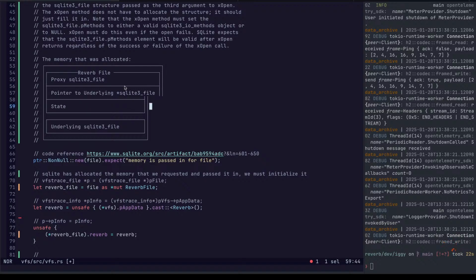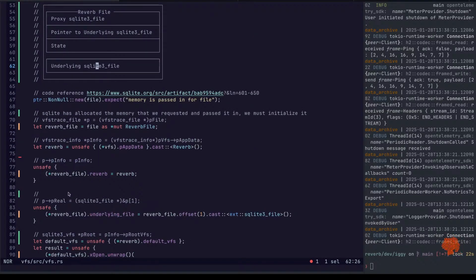Fixing the ASCII art. There we go. All right, so we have a pointer to the underlying sqlite3_file. So this is the underlying sqlite3_file.